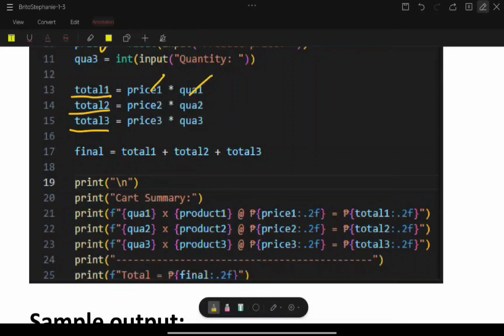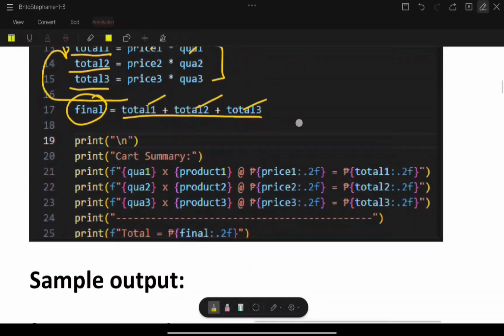Then, after calculating the 3, meron na tayong final na variable dito to store the final total of all the grocery items na binili ni user, which is yung total number 1, total number 2, and total number 3. Saan sila galing? Galing sila dito sa una nating kinompute.